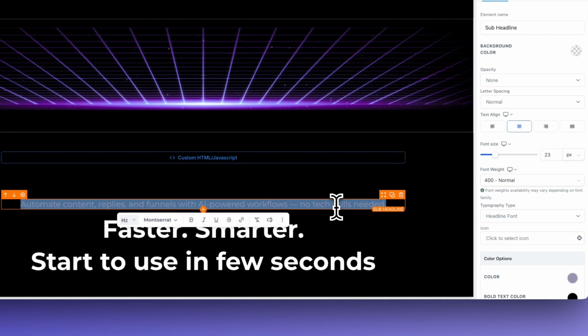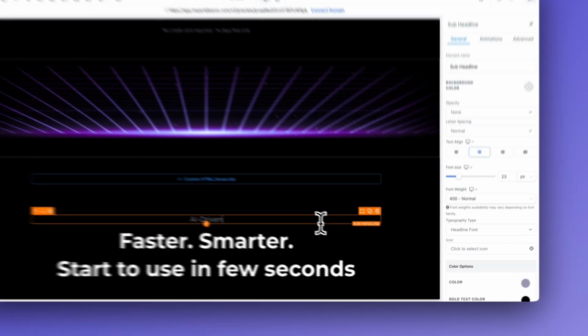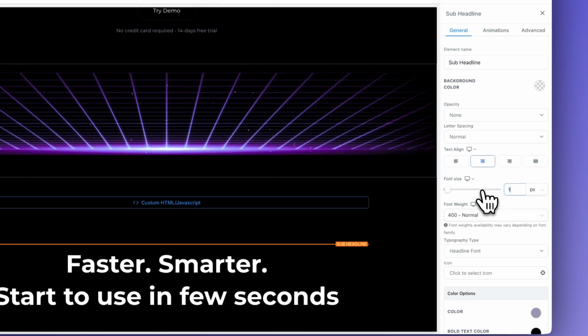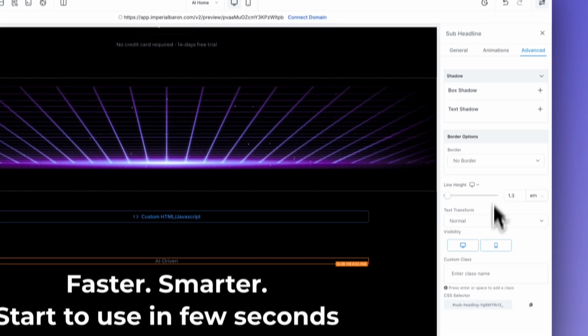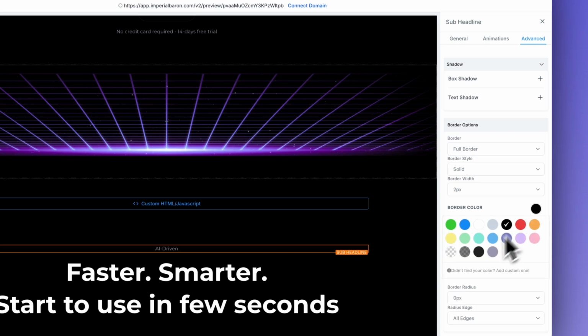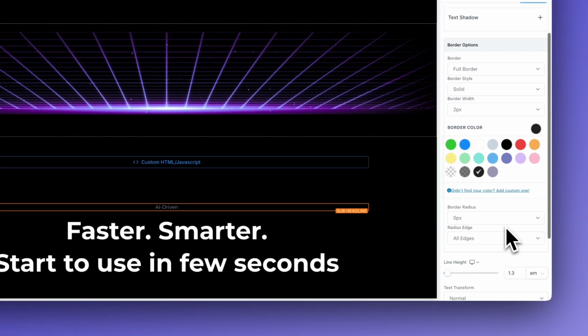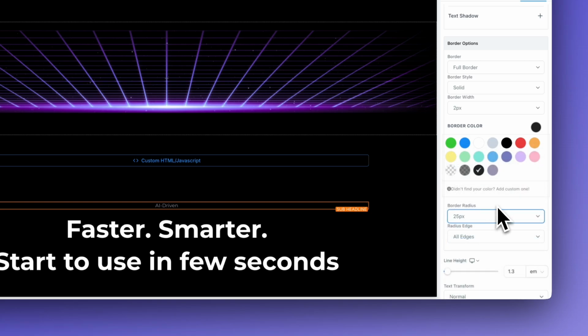And let's make this AI driven. Perfect. We now want to make the font size 14 pixels, and let's also add a border similar to the buttons that we've just created earlier. Let's do the color like this and the border radius to 25 pixels.